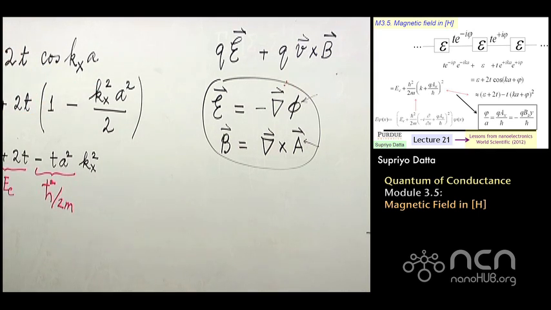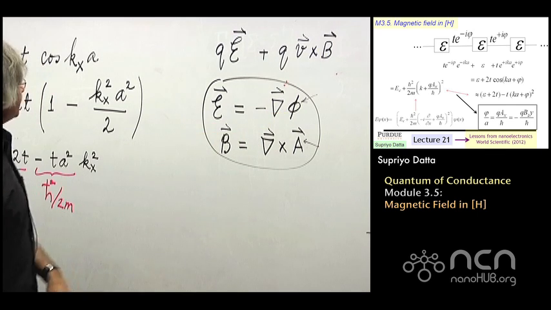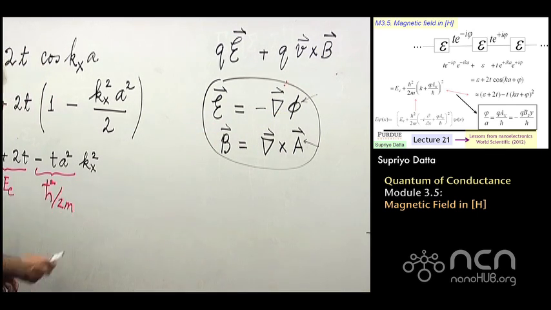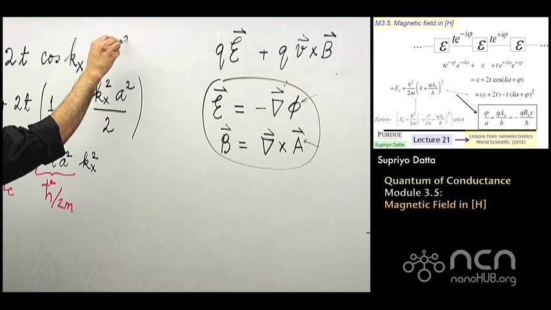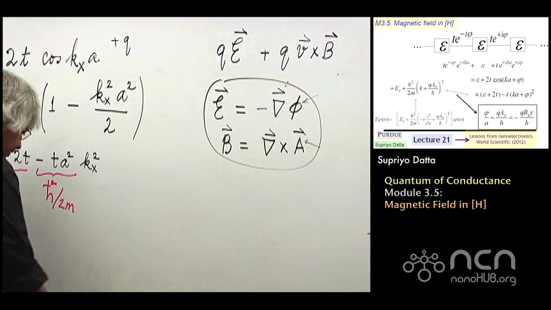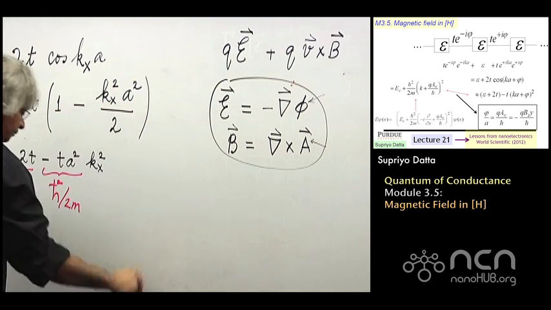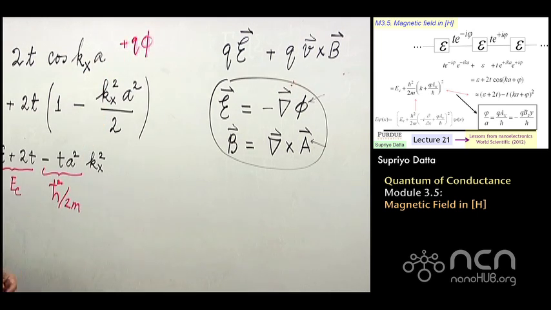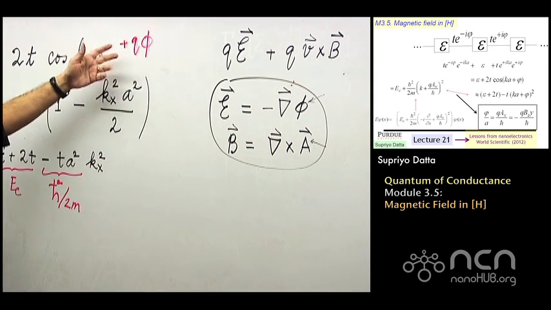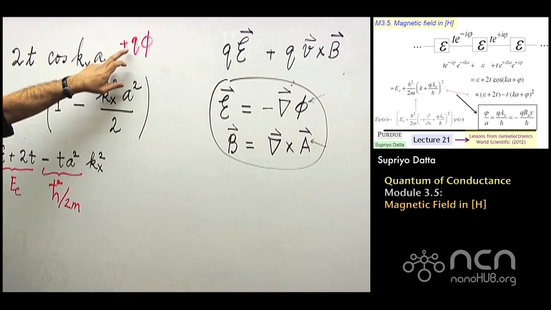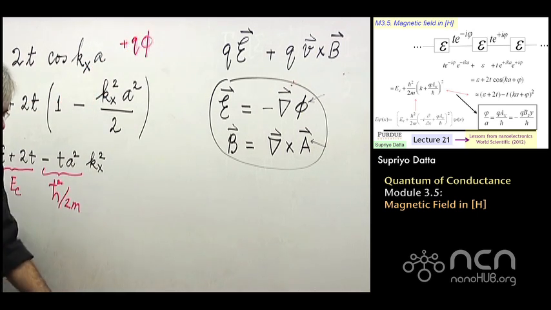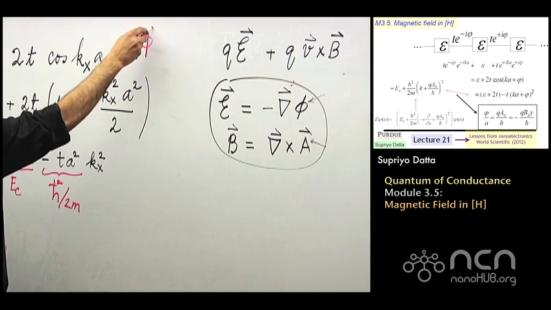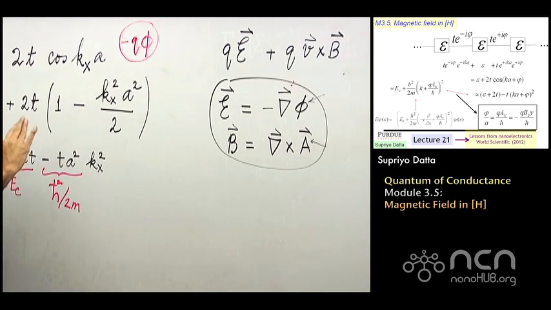And the way the scalar potential enters is that it simply adds plus q phi to this whole thing. So let me write it with a red pen so you see the change. If you had a scalar potential, you'd just add that here. So that's straightforward. We have almost done that often in this context. Actually, here again, I should note that it is Q phi if Q is the charge on the particle. If you're talking of electrons, I should write minus Q phi. That's what you'd normally do. Okay, so that's fine. The question is, how does the vector potential enter this?